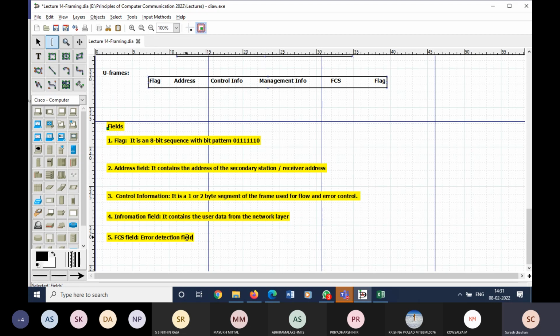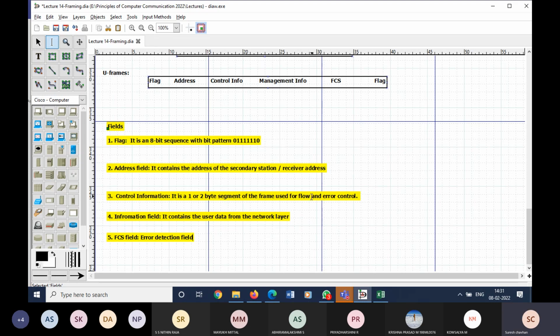Once we get the information about the error in the frame, this field will give the information to the control information, and using this information it will control the error, means it will be sending the acknowledgement for the packet which has got errors.